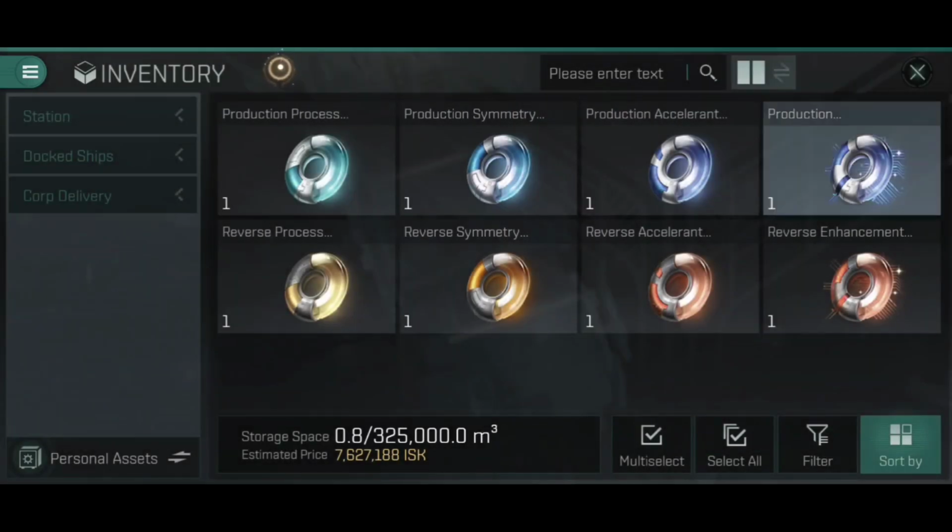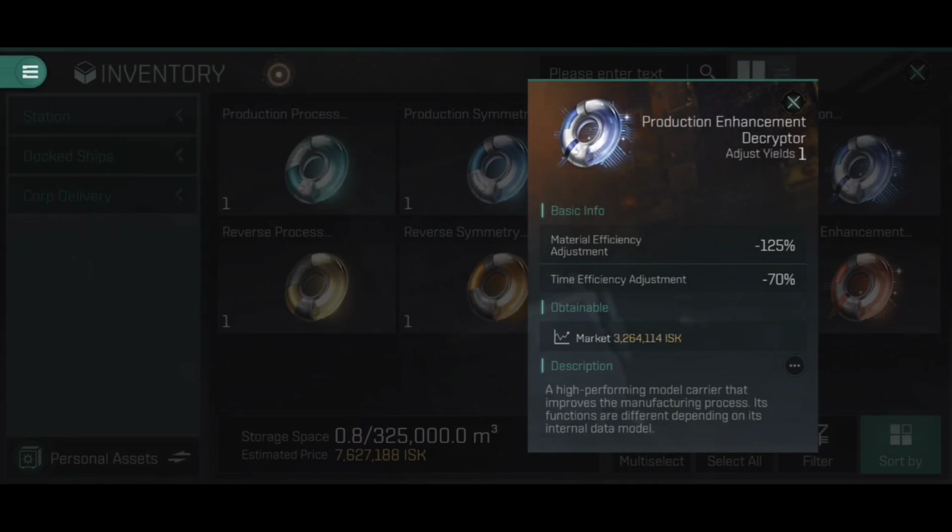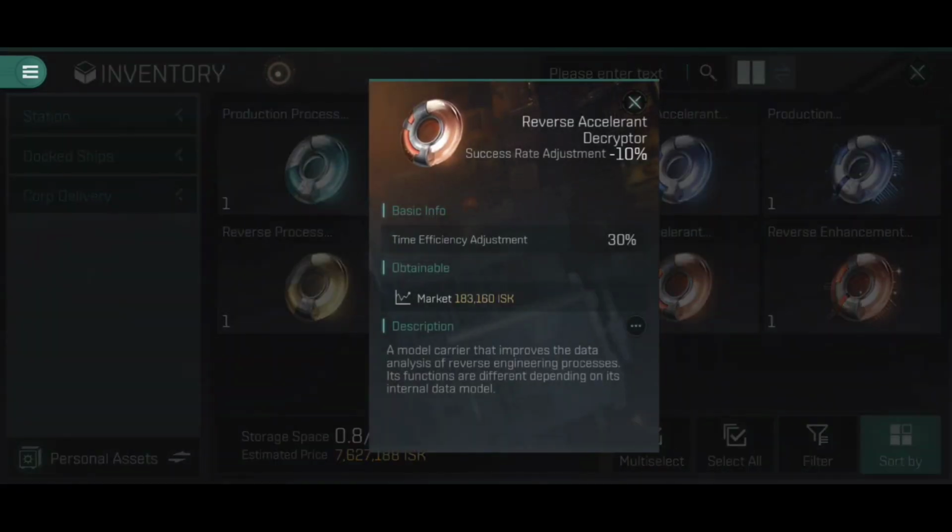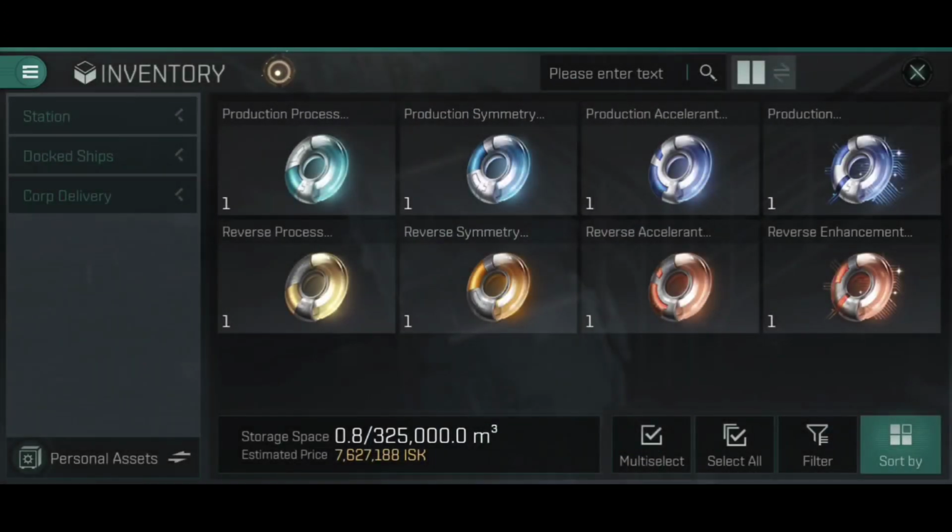Now, for me, as I said, I do think the production enhancement decryptor is possibly the best and the most highly sought after of any of these. I think the reverse accelerant is going to be the lowest on the list. I don't think anyone's going to want their reverse engineering to go faster at an increased risk of it failing. I do think that the reverse process and the reverse symmetry have their uses. It's literally just the reverse accelerant and the reverse enhancement that I think are probably going to be a little bit hit and miss. Some people will love them, some people will absolutely hate them.